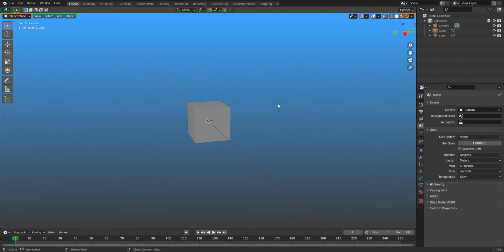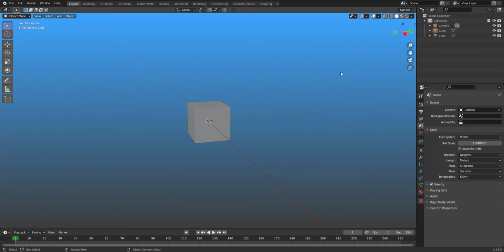So we're going to go over three things. Number one is being able to change your units of measurement if you want to. Also showing the overlays for that so you can see when you're modeling the lengths, the square footages of your faces, and different things of that nature. If you want to leave that on or off, it doesn't matter, whatever you choose to do, and where that is. And then also, if y'all have ever seen any videos of people always saying, hey, delete the default cube that's in your project and just add a new one, there's a reason for that. I'm going to show you.